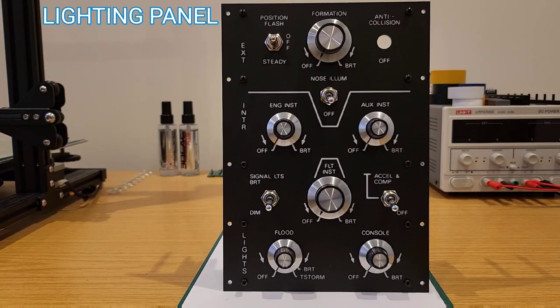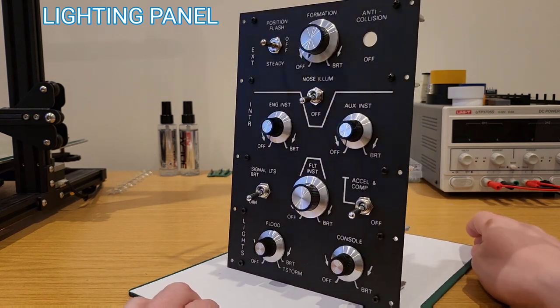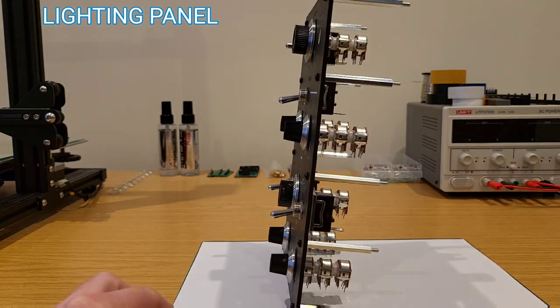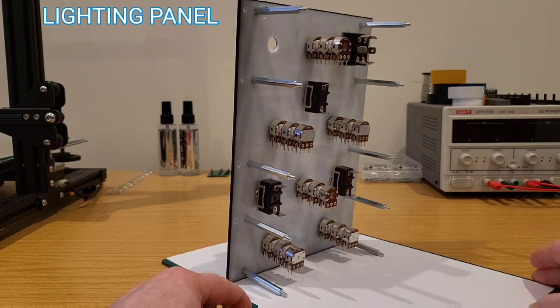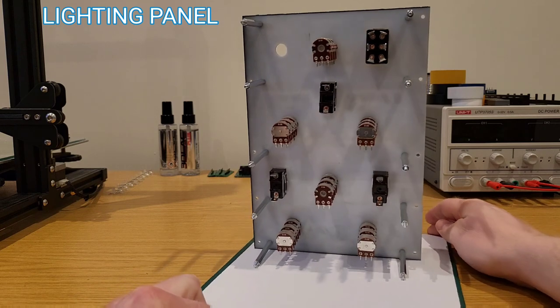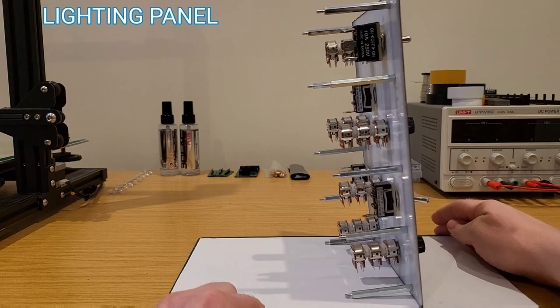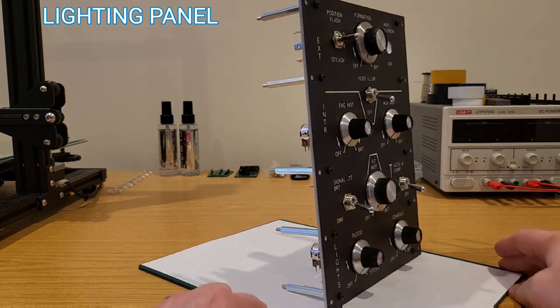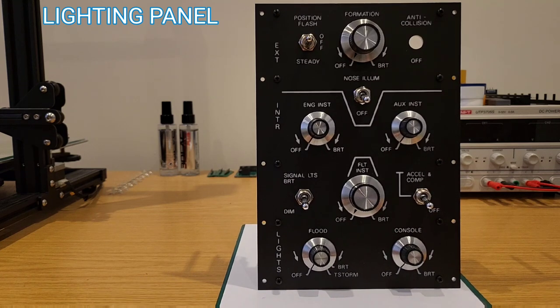There are just a couple of panels not fully built yet: the canopy panel and the lighting panel, which we can see here. This one is early doors, but we can start to see the thinking in terms of interfacing to the backlighting of the simpit — these multi-gang potentiometers can run multiple dimmers per one and interface into the sim at the same time. Ultimately this will be a really key panel, as it'll be great to use it to drive and control all of the backlighting.